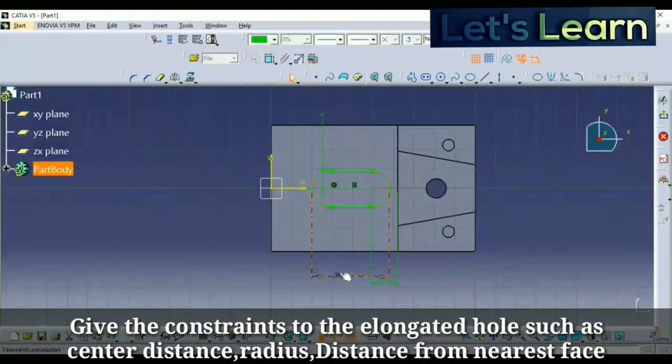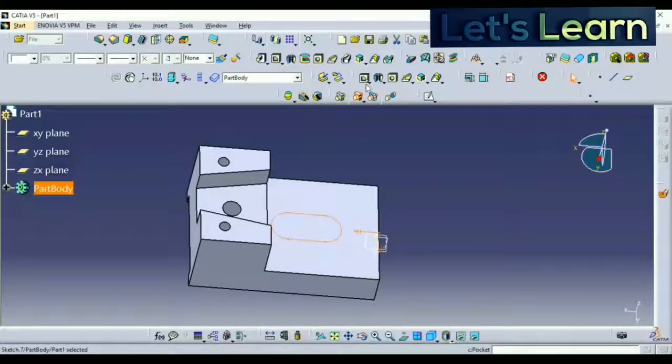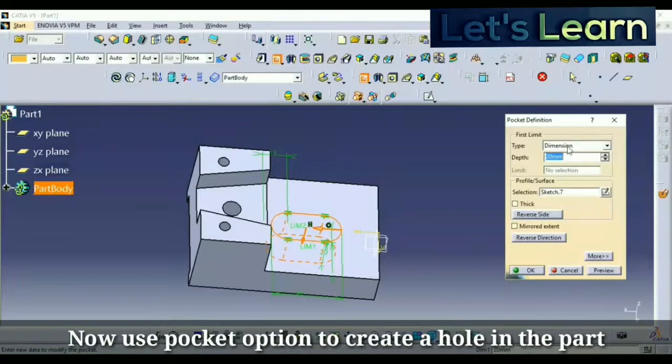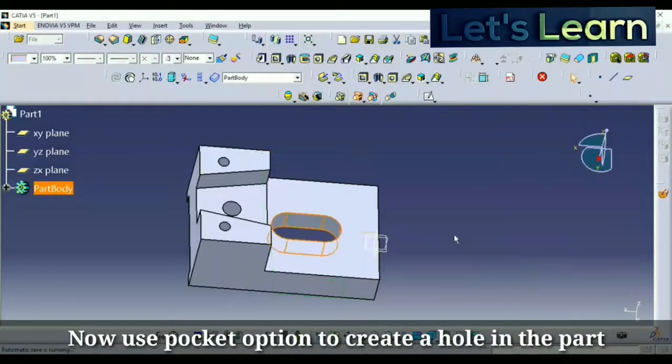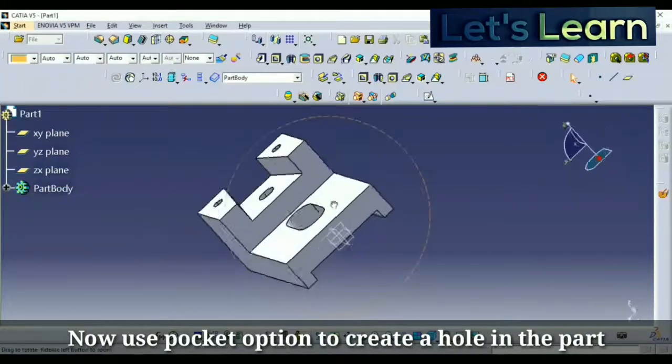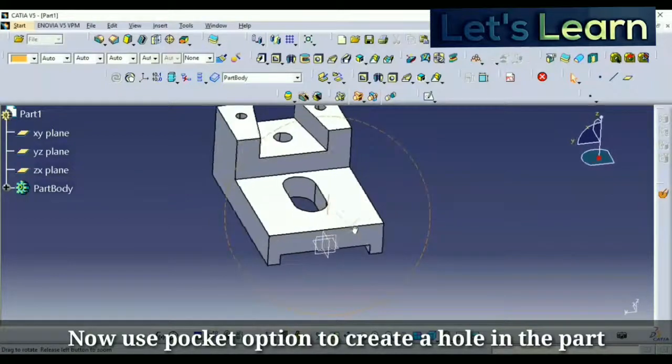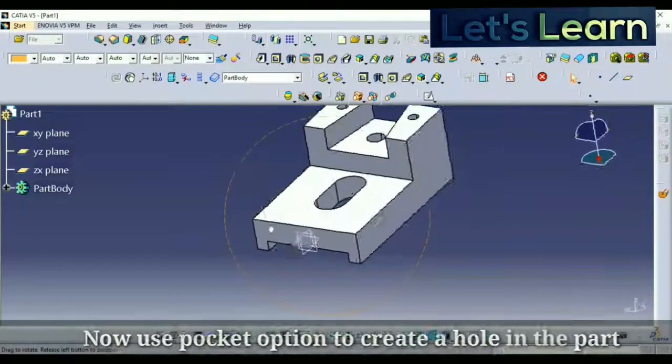So there's the point, it's 38 now. And click on exit workbench. Now click on the pocket option and select the option up to next, click on preview and click on OK. So the hole has been created.